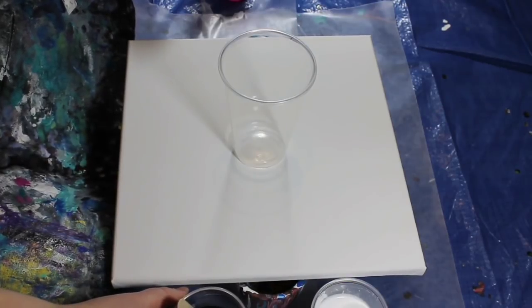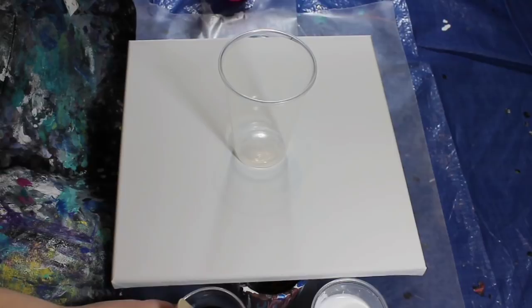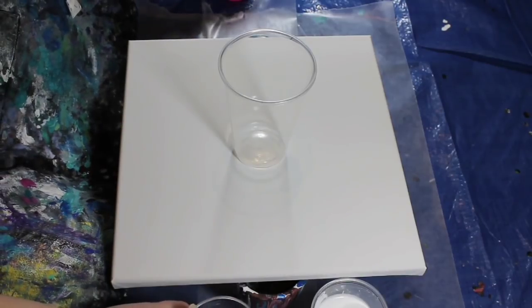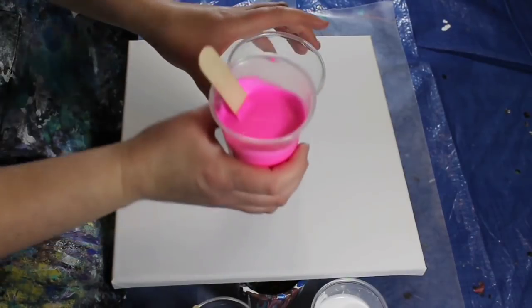I know specifically yellows are really, really hard to work with. I've come across only one yellow so far that I haven't had as much mud issues with. I think there was another artist on YouTube, I'll have to look it up, but I think it's the Liquitex Basics Yellow. I think that one as well works really well.